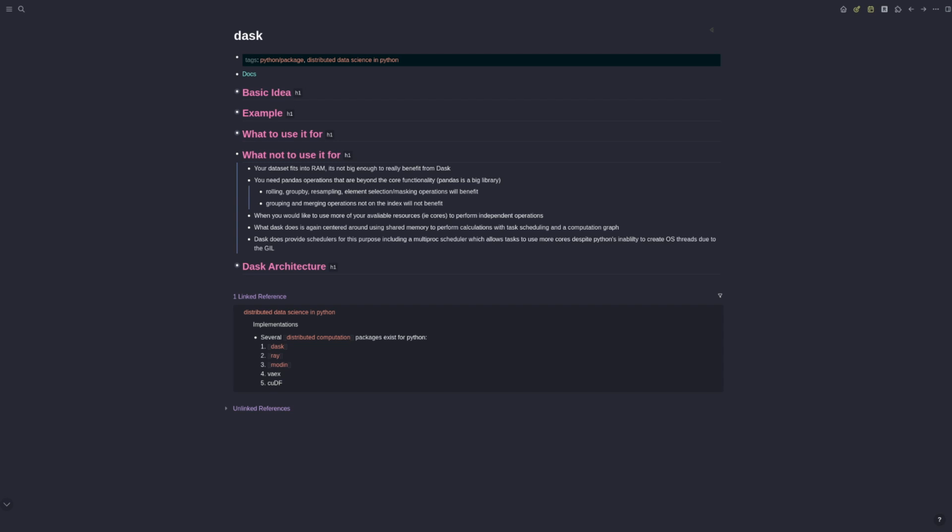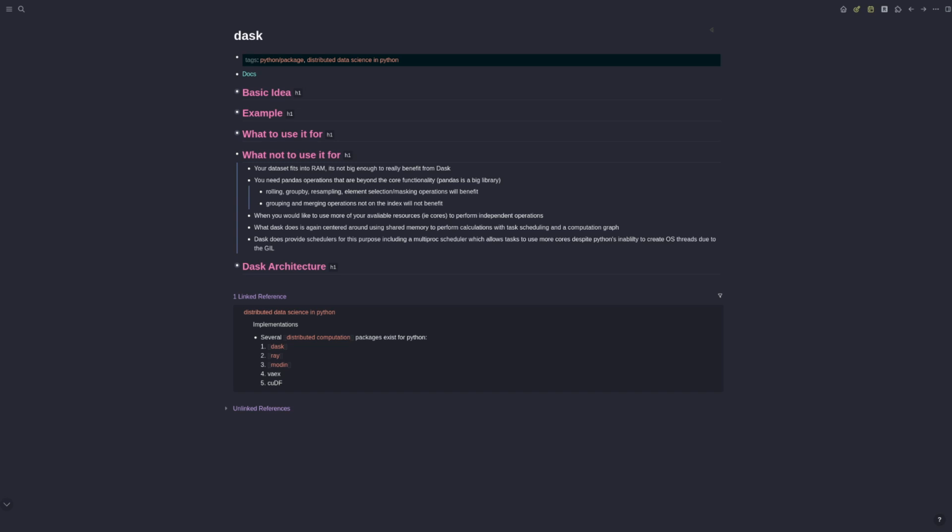So if you want to use more of your available resources, so the cores in your CPU, to perform just independent operations, for example, if I had a script and I want to run that script on 10 different data sets, let's just say it's something simple. It's going to take each data set, perform some computation, and then save the results to some CSV file. Well, let's say I just go to the command line and run python main.py dataset one, and then python main.py dataset two, things like this. Since each of those script runs are entirely independent operations and don't have anything to do with each other, it doesn't really seem to make sense to use Dask for that. We'll get into a little more on that later.